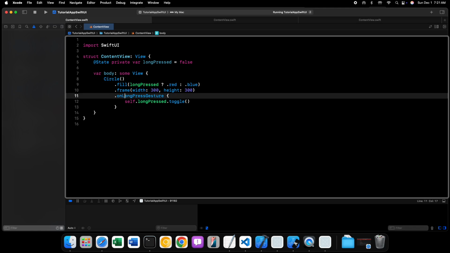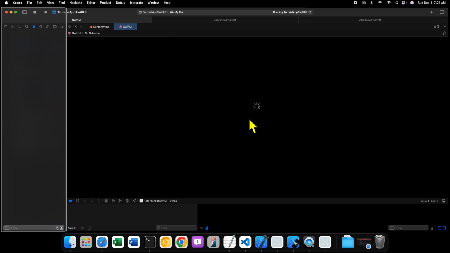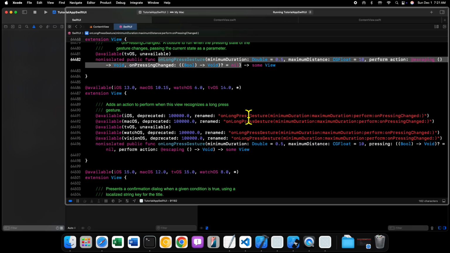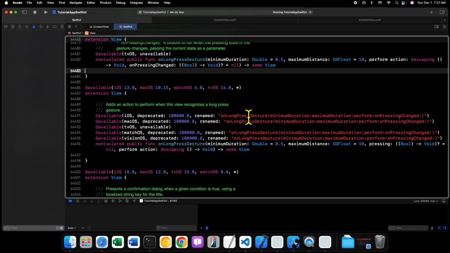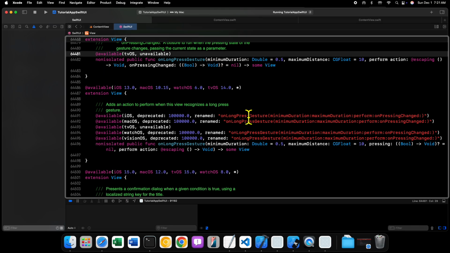So what we can do is we can go to the jump to definition, and we'll take a look at what platforms this modifier is available on. All right.